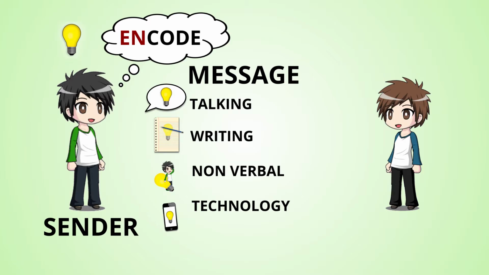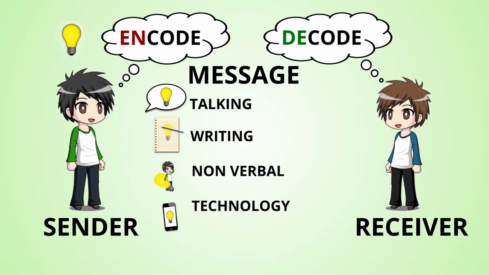And you're on the other side, and you're going to receive this message. We'll call you the receiver. And when you get the message, your brain has to decode the message, and you figure out what the other person is trying to tell you. And then usually we have some sort of feedback from the receiver, and that lets the sender know that you got the message, maybe even give a hint about how well the message was received.